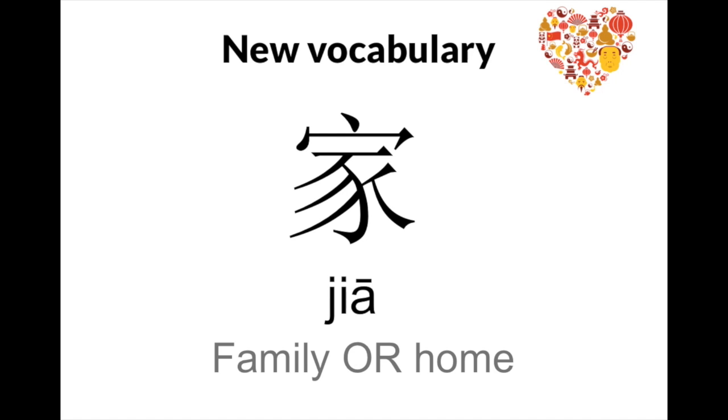And the last character of this part, 家, meaning family or home. And it actually depicts a pig under a roof. So the top part of this character is a roof, and under it you see a pig. And it used to mean simply that the place where you have your pigs is also your home, and there is your family. So it can mean both family and home. 家, first tone. 家. So see you in the second video where we'll also go through the sentences that these characters make up.